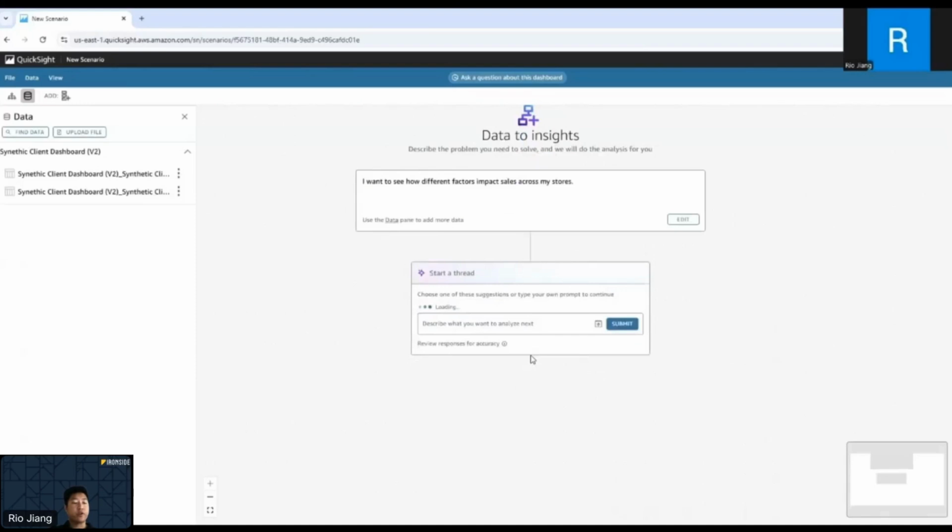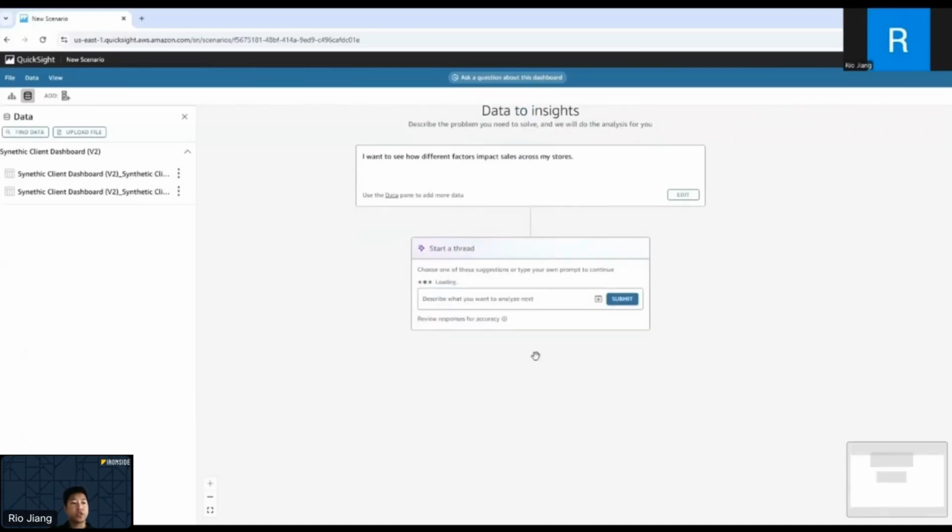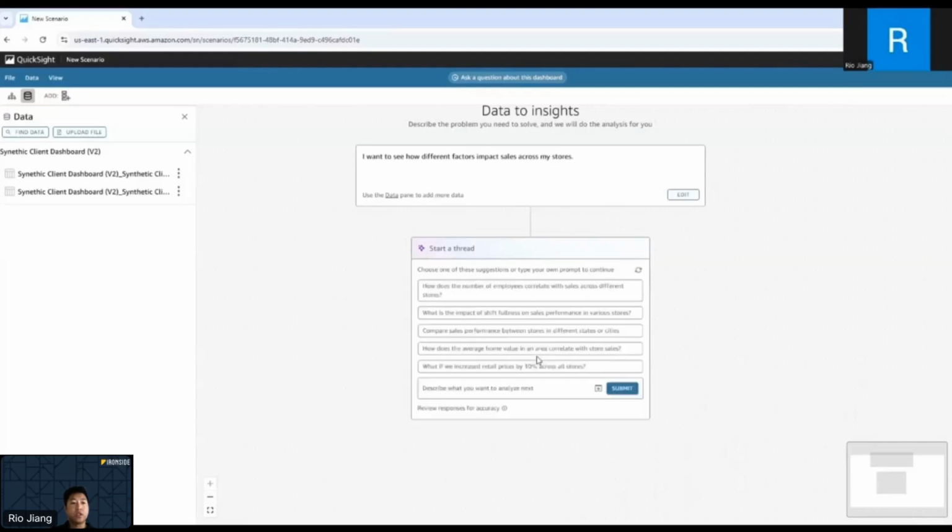Just a brief overview: after you create a scenario in QuickSight, the output is structured in threads and blocks. A thread is a vertical chain of prompts and responses. A block is a single prompt and its corresponding response. Each thread can contain up to 15 blocks, and each scenario can include up to 50 blocks total across multiple threads. When you start a new thread, Amazon Q will generate a list of prompts inside a new block. Selecting a prompt triggers Q to analyze relevant data and return a summary of key findings, forecasts, and conclusions.